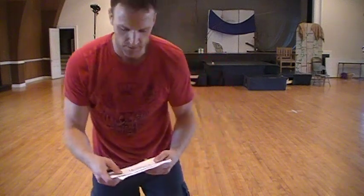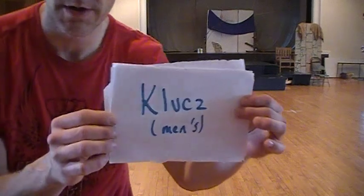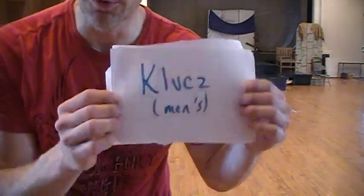The first thing we're gonna go over is the klucz, or the key. The klucz basically finishes off a sequence of steps or a figure. The men and women do it. I'm just gonna show the men's version of it. It's pretty basic, pretty easy. So, first is the klucz.